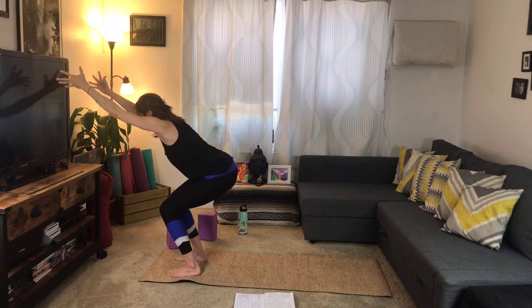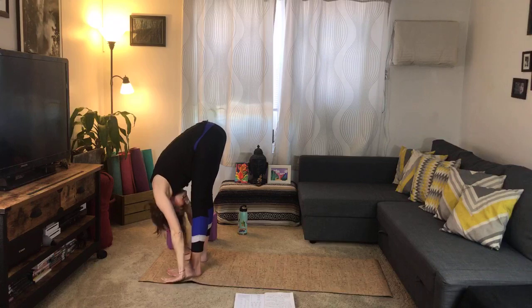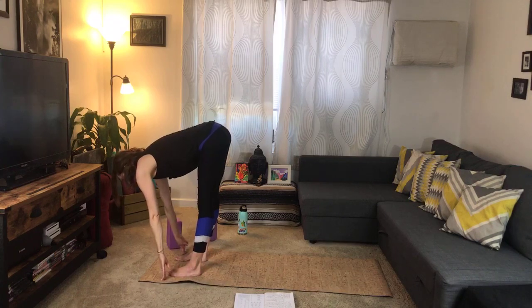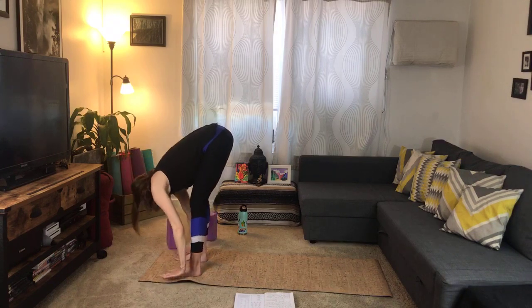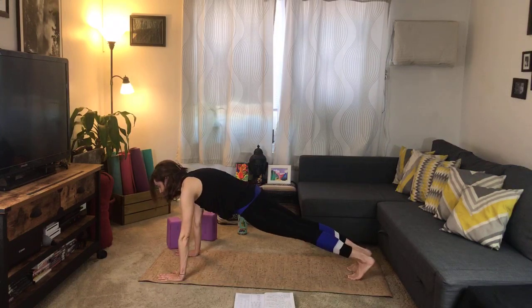Beautiful. Inhale and exhale. Forward folding over those legs. Gorgeous. Inhale to flat back. We'll go to a sun salutation or one. Hands to the floor. Step both feet back now behind you into plank pose. Take an inhale.